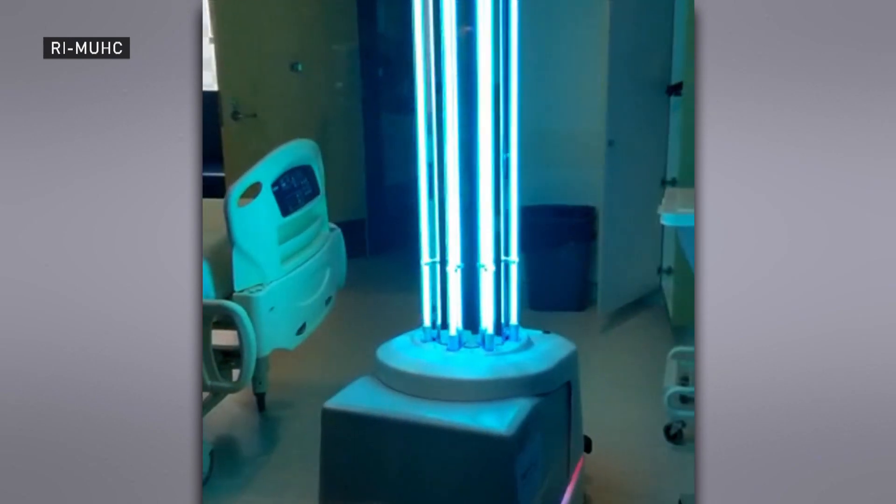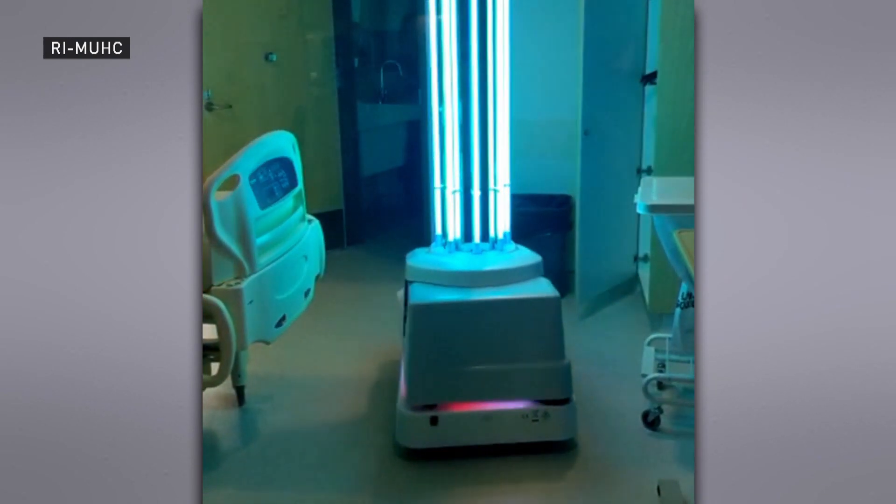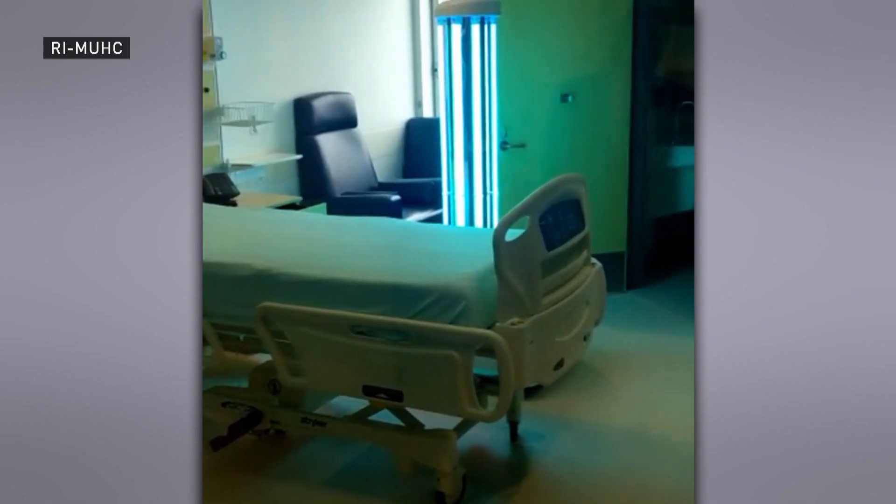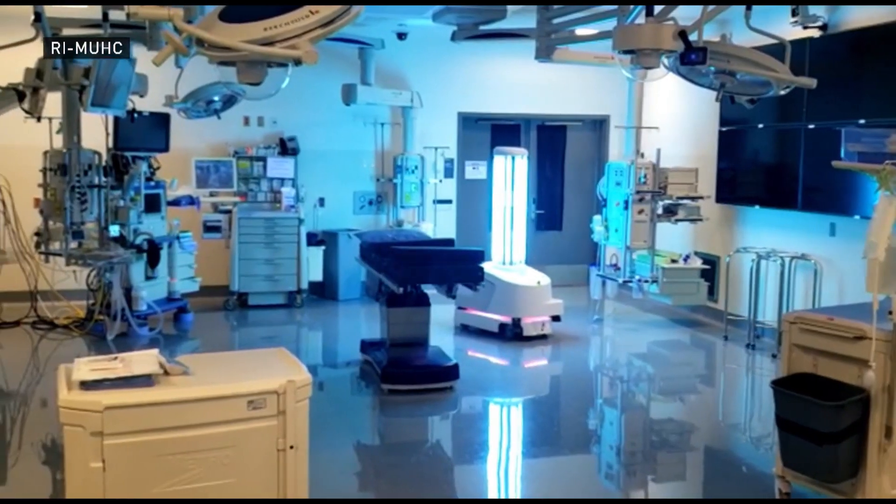We believe that the beauty of the robot is that it is very efficient. It can do what a human can do in less than half the time. And once the robot is finished, people can come in and set up the room so that a patient can come in much more rapidly than under normal circumstances, or go back to the operating room much more efficiently after a heavily soiled case. It's the combination of rapid disinfection — faster than people — and safer, because if the robot goes through, the levels of virus and bacteria are much, much lower if not completely eliminated. The people who are setting up the room do not have the high risk of getting infected.